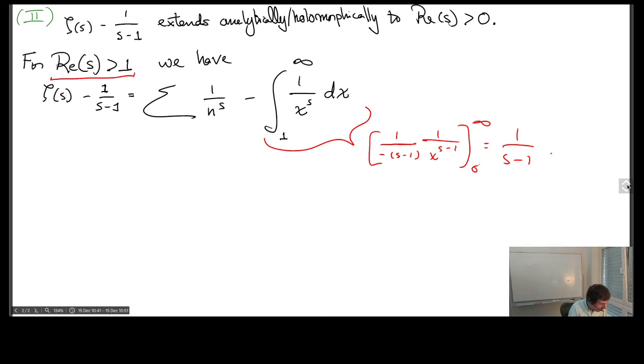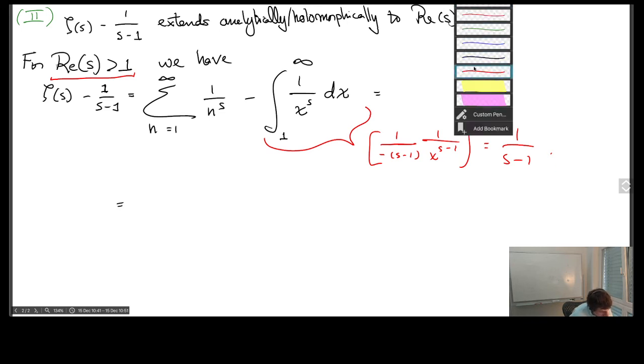Okay, but now what do I have? I think you're probably already seeing what's going to happen. Oh, I should put n from 1 to infinity. Now I just split this integral on the right into its pieces. The point being that I have here a sum of 1 over n to the s, and here an integral of 1 over x to the s, from 1. Yes, thank you. Someone pointed out that this should be 1.